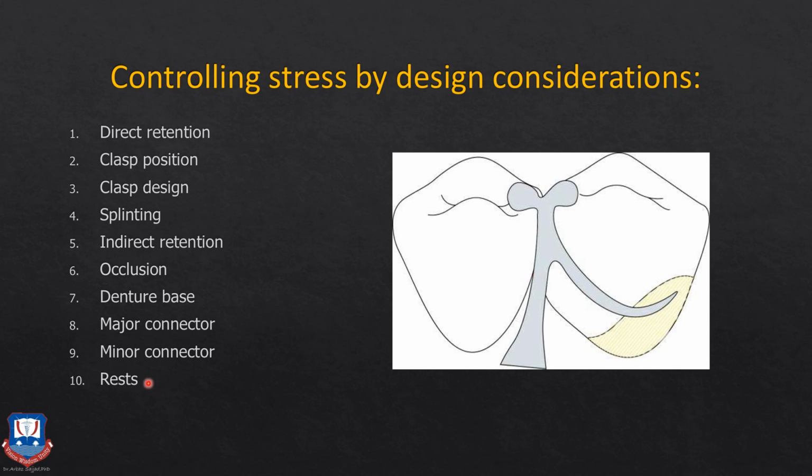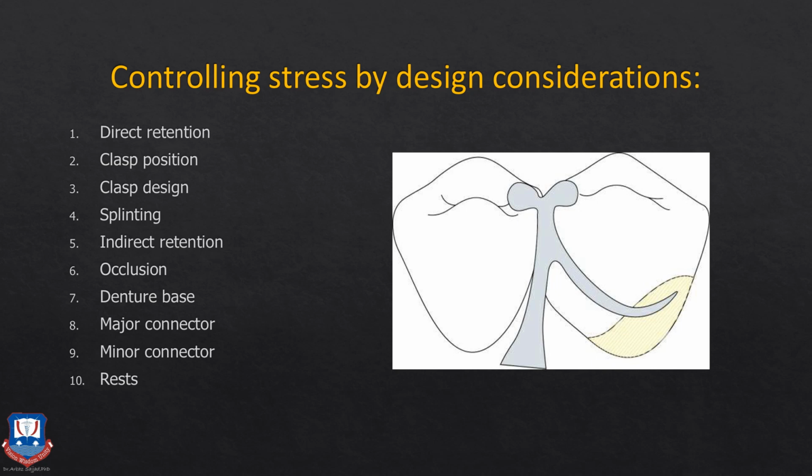The next is the rests. Rests are also very important in RPD design considerations, as the rest acts as the fulcrum during any functional movements, chewing or masticating. So the entire RPD pivots around the rest, whether it is the primary occlusal rest or a secondary occlusal rest, as we see in indirect retainers. They should be designed in such a way that the floor of the rest slopes towards the center of the tooth, and thereby it prevents the slipping of the RPD during function and also directs the occlusal forces along the root length of the abutment teeth.